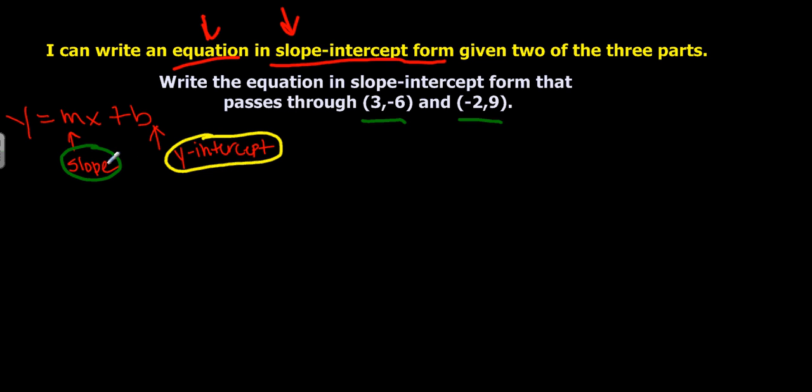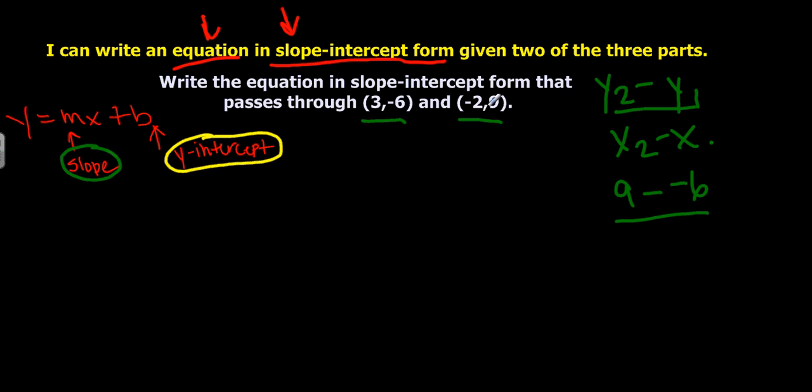Okay, so I'm going to start with slope, because when I'm given 2 points, I am about an expert now at y2 minus y1 over x2 minus x1. So I'm just going to go ahead and go for it. So if this is my y2, we have my 9 minus my y1, negative 6, over my x2 of negative 2 minus my x1 of 3.